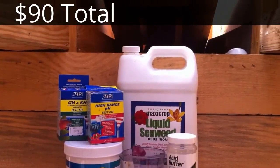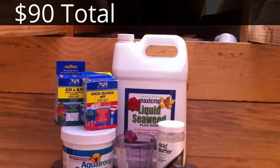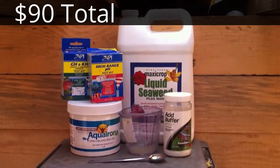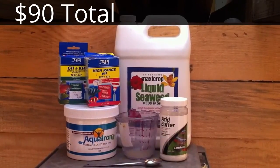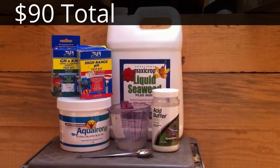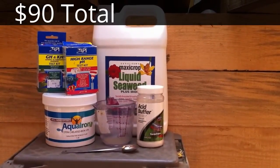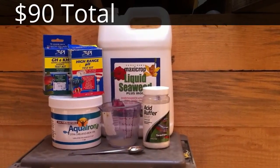Alright, here we are looking at the sump. I've got the lid open just to let y'all hear it — still doing its thing. As stated before, I've got the liquid seaweed from MaxiCrop, which now in combination with I'm using the Aqua Iron chelated iron at 10%, which is ideal for aquaponics — I did a lot of research to make sure I got the right one. The measuring cup here is for the liquid seaweed, and the metal spoon is for the iron and the acid buffer. I've been noticing issues with deficiencies in my leaves again and wondering why, with the dosing, it wasn't working.